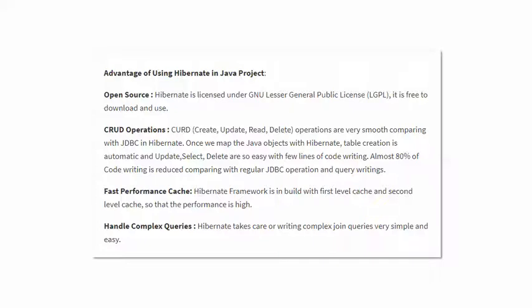Now, another thing is fast performance cache. What is meant by cache? A cache is a kind of storage where you keep the results of regular operations. Just imagine you are using a browser and you're trying to open a website which has a huge amount of data. Say you're trying to browse some page, like xyz Google page.com. It might take 500 KB to 1 MB. The file size could be so large that it could take at least 1 minute to load.